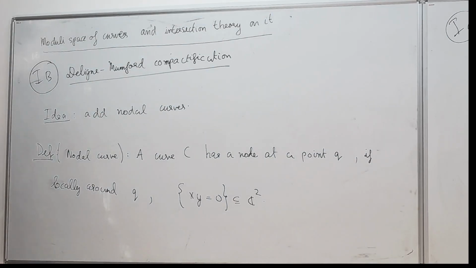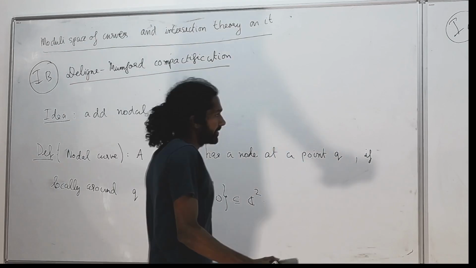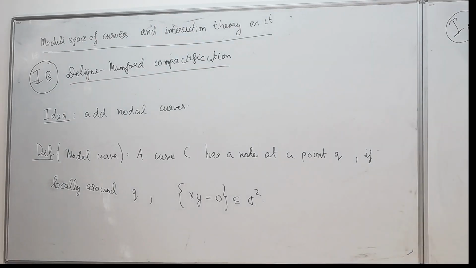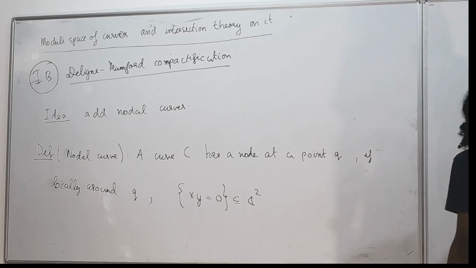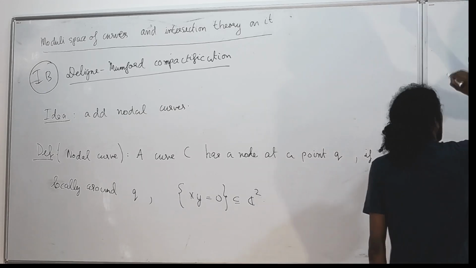And we want to add nodal curves, but adding all nodal curves is somehow too naive. We still have to remember something. Why is that not going to work? First of all, if you have something compact, you would want, for example, if you take limits where you're pinching cycles and so on, that the limit is still in the space. But if you just decide to add all nodes, I could construct some family that looks like this.